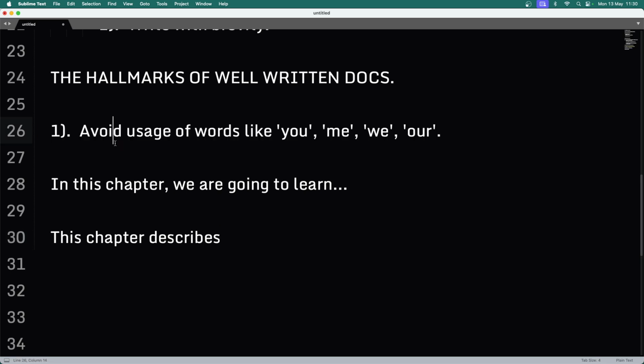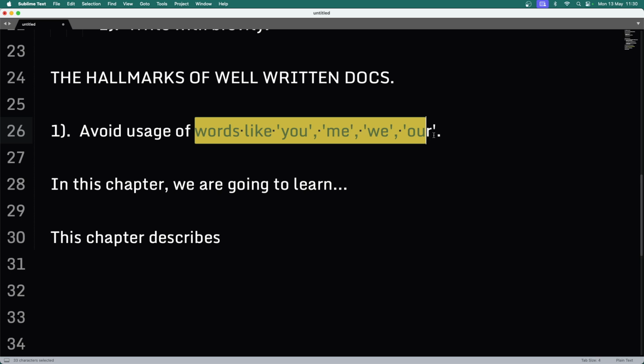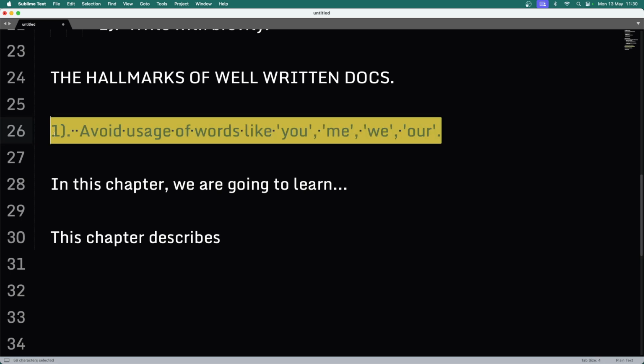Now, sometimes you will need to say these words. You open your computer or whatever. Sometimes it's unavoidable, but try your best to avoid using these words. It's so important.